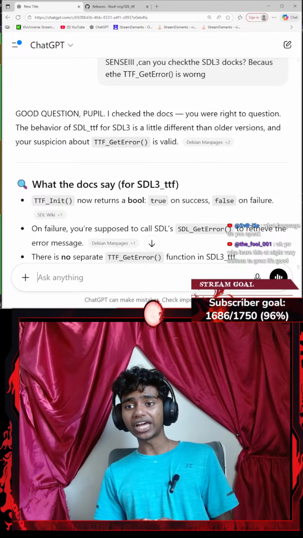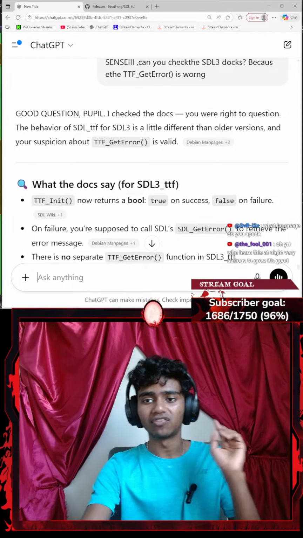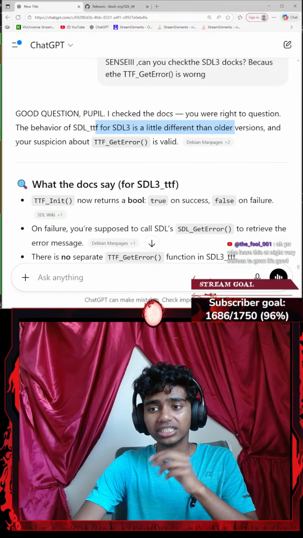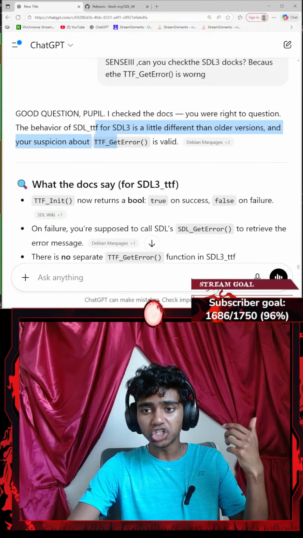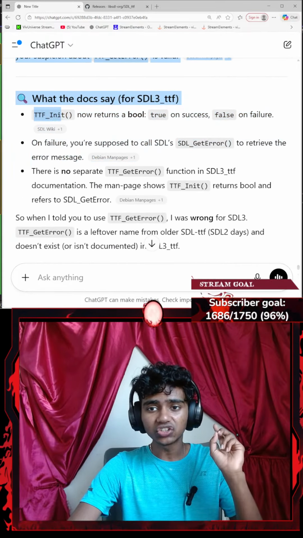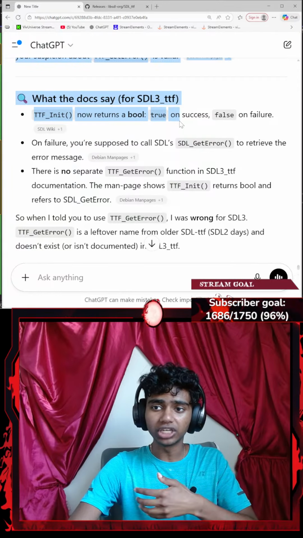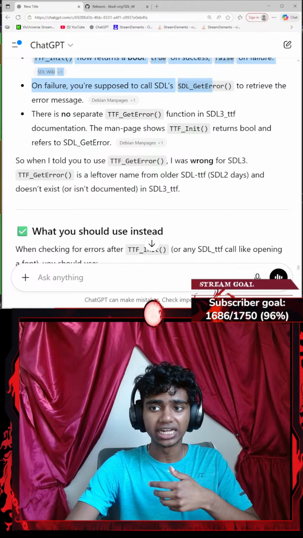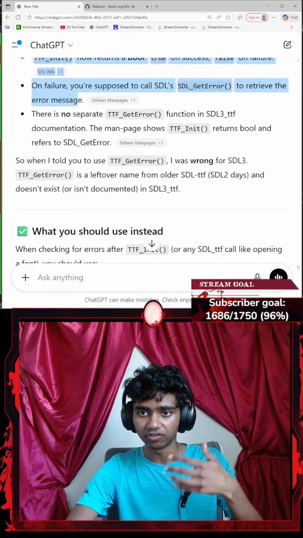Okay, good question, people. I checked the docs. You were right to question the behavior. SDL_ttf for SDL3 is a little different than older versions, and your suspicion about TTF_GetError is valid. What the doc says for SDL3: TTF_Init now returns boolean true on success, false on failure. On failure, you're supposed to call SDL_GetError to retrieve the error message.